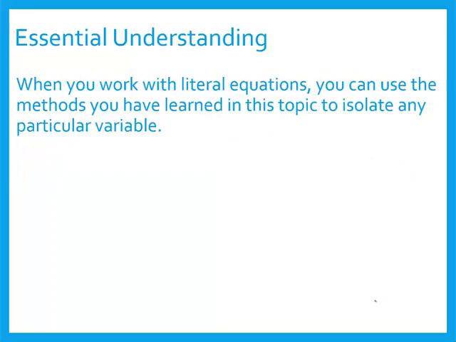Alright, let's see. The essential understanding for this topic, what you need to know by the end of this topic. When you work with literal equations, you can use the methods you have learned in this topic, so 1-1 and 1-2, to isolate any particular variable. And if you notice, it says isolate any particular variable, meaning solving for one letter, solving for one variable like we always have been doing.